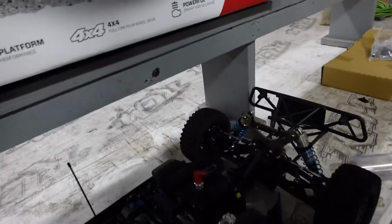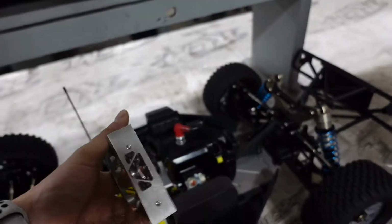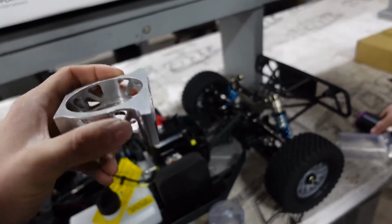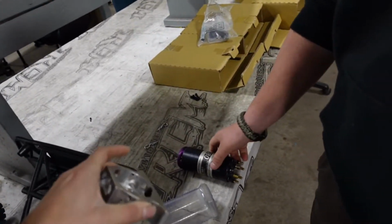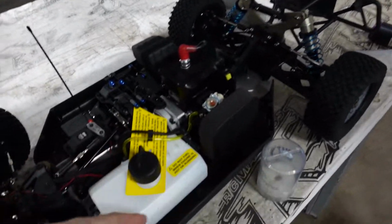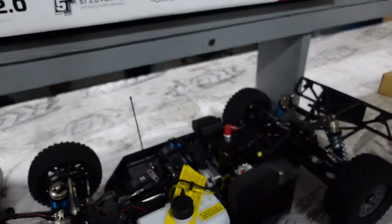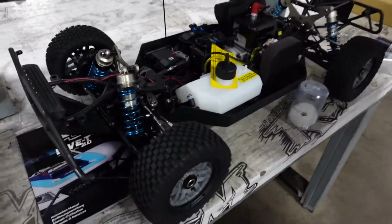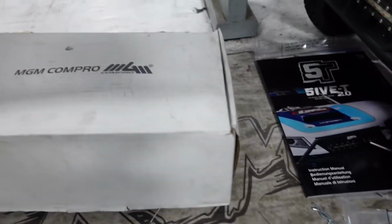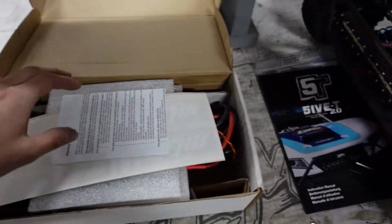But we have to do a few modifications for the 2.0 truck. That's the real reason we're doing this project, to try to get our kit updated to where we can run that motor, our mount, and put our battery tray in without any hitches. So right now the holes are a little bit off, so we're going to have some fun with it. At the same time, I'm going to be running this bad boy here, the MGM Compro.